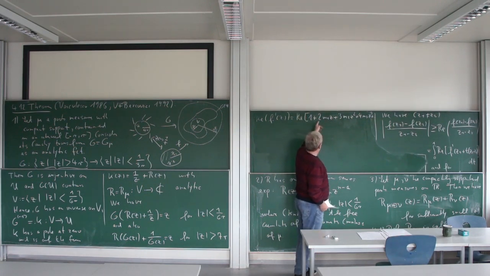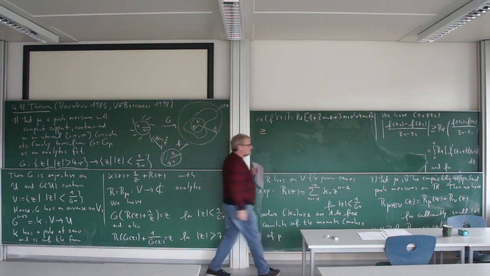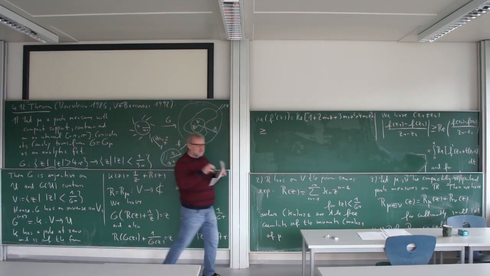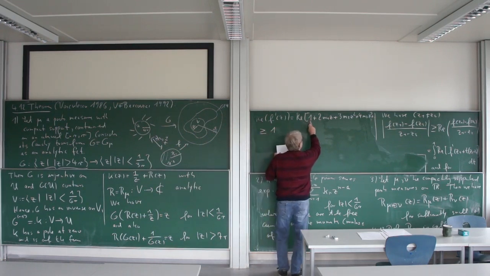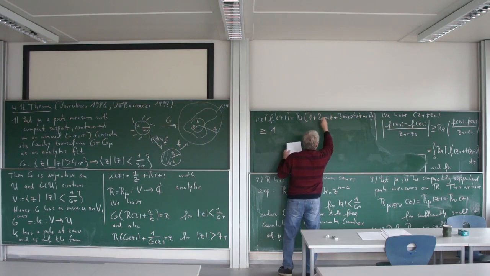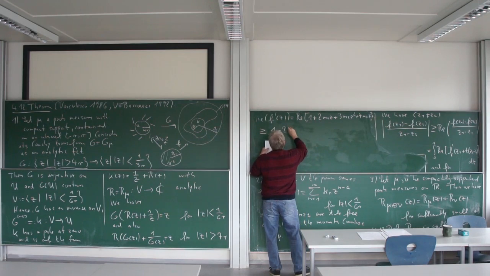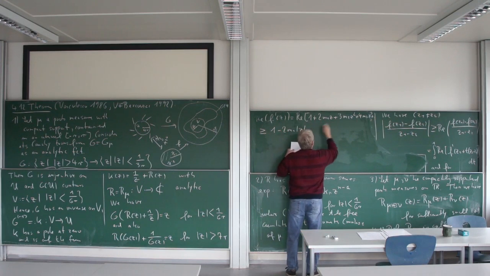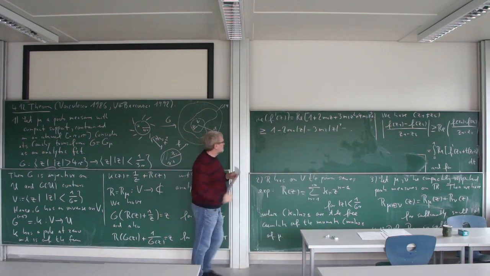Okay, so if I take a derivative, I'm getting this here, and this I want to estimate from below. I want to see that this is bigger than something which hopefully is bigger than 0. So I write this here. I have this 1. The real part of this, the worst effect this can have is I have a minus sign here, and I have minus 2 m1 times z, here minus 3 m2 z squared, and so on. That's the worst that can happen.